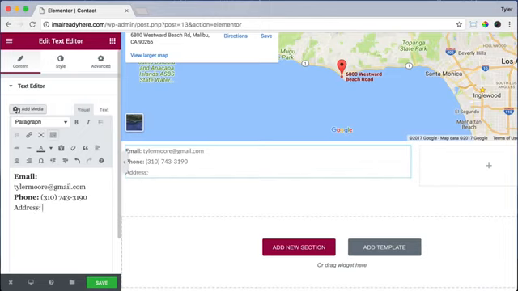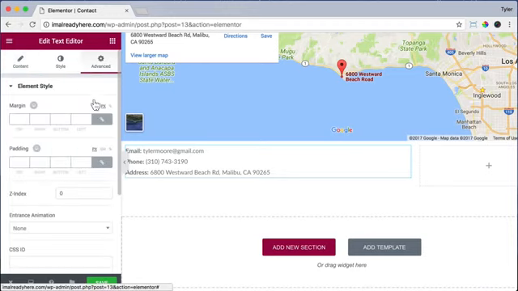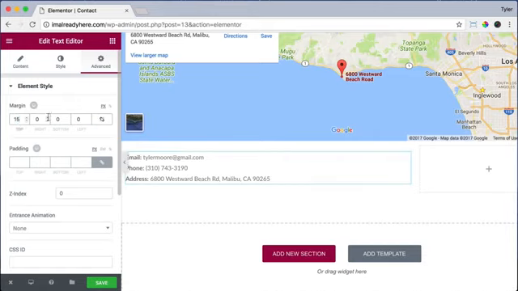All right, then put in address, and you can put in your address and we'll bold address. You could either bold up top or press Control B if you're on a PC or Command B if you're on a Mac. All right, once we do that, we can click Advanced and unlink margin. And for the top margin, let's do 15. And for the bottom, let's do 15. So that gives us a little space on the top and bottom.